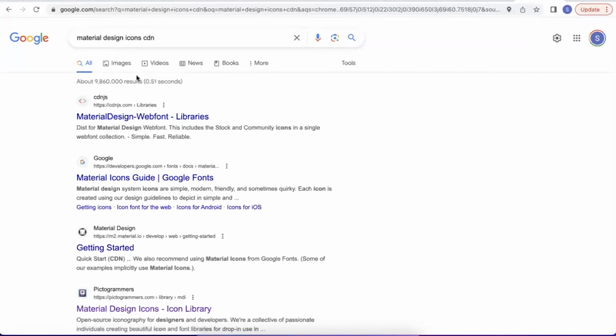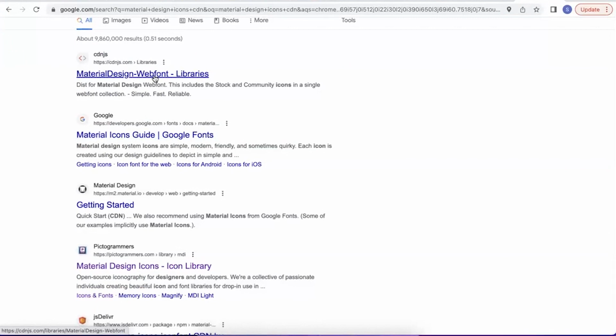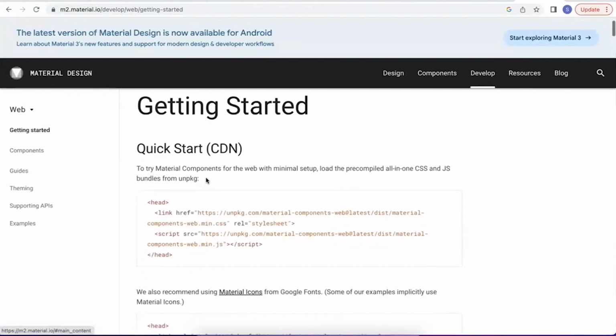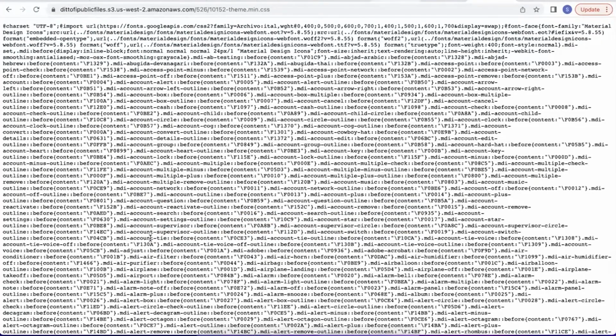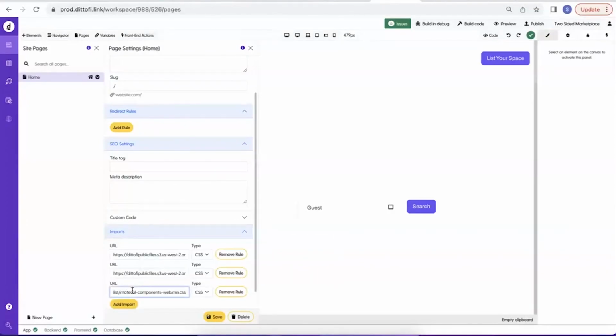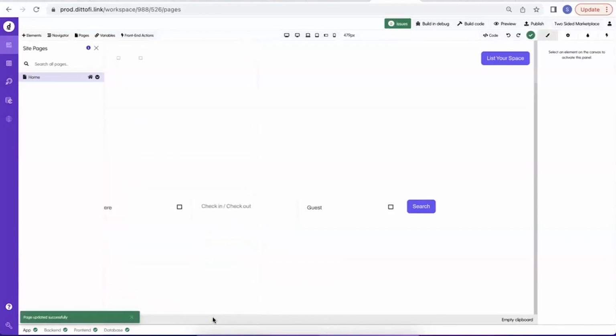Should be able to find some CDN link that we can use to actually import these as well. Yeah, something like this. If you wanted to import external style sheets without actually uploading them into the platform, you can also do that by referencing these, what are called CDN links, which are basically something similar to this. They're just hosting some style sheets somewhere else. So I could do import here, for example, to import that one, and then start using the styles from there as well.